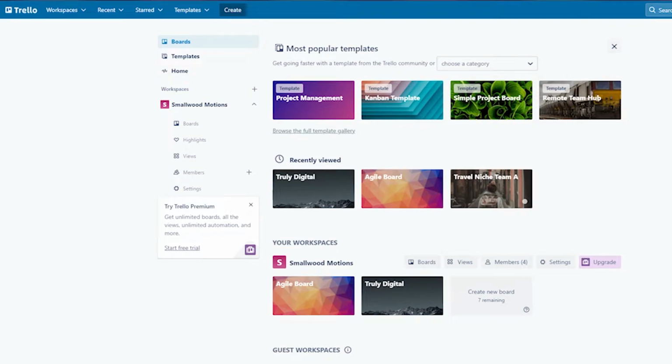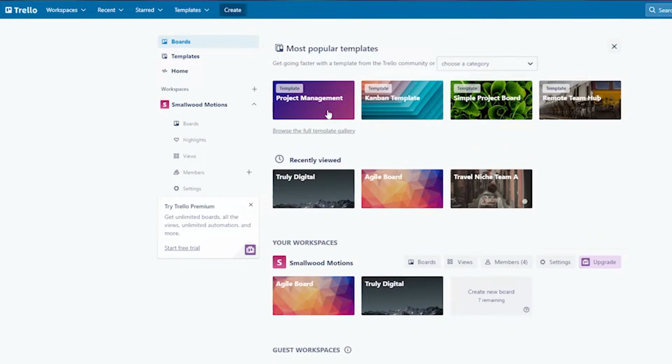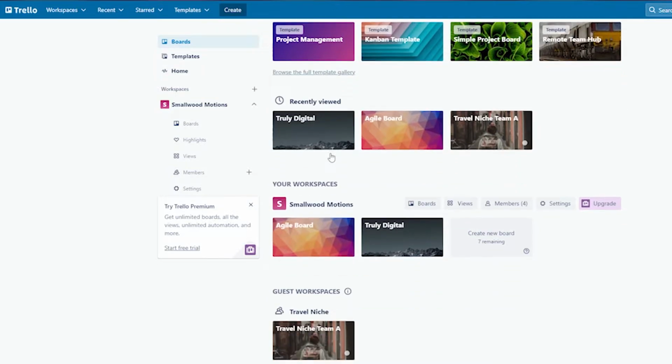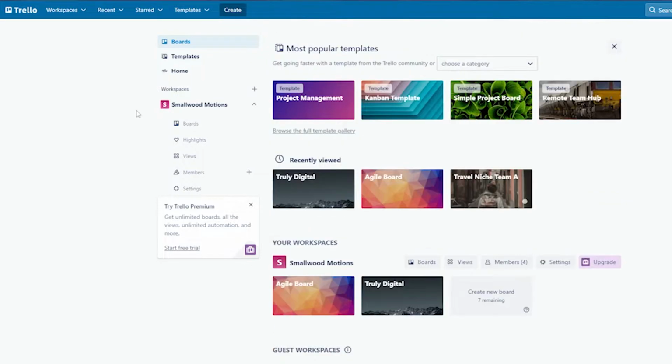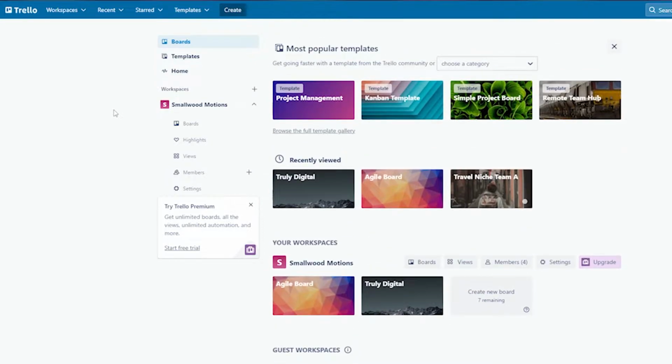What is Trello? Trello is a popular, simple, and easy to use collaboration tool that enables you to organize projects and everything related to your work. With Trello, you can find all kinds of information such as what's being worked on, who's working on what, and what progress the project is making. So these are the basics that you need to know before you start to work on Trello. So now, how you can start using Trello.